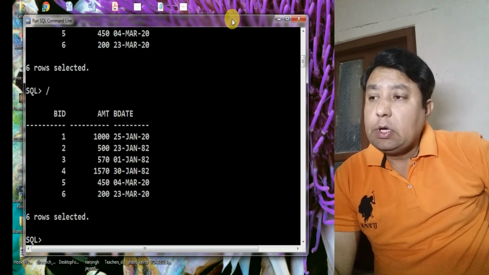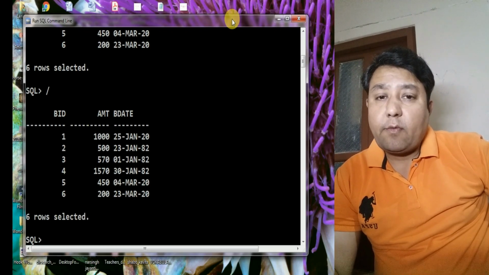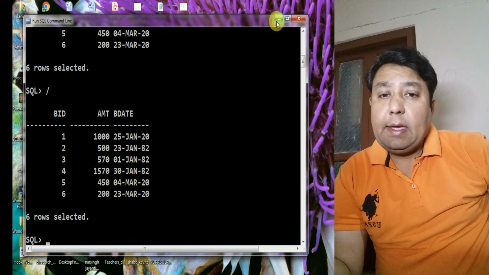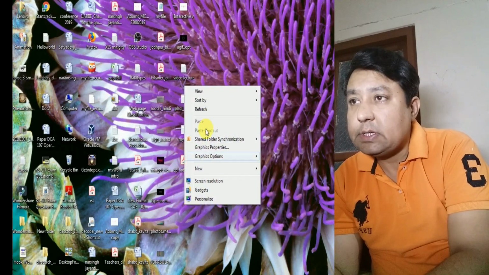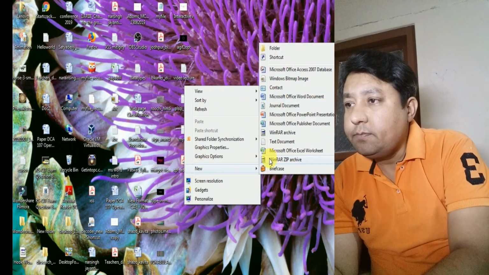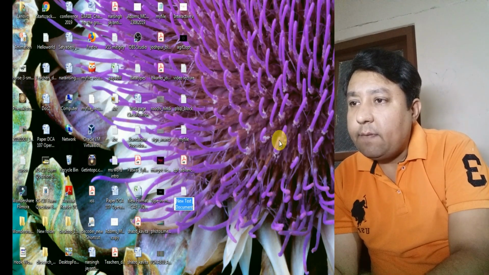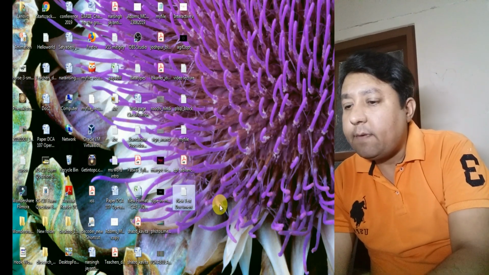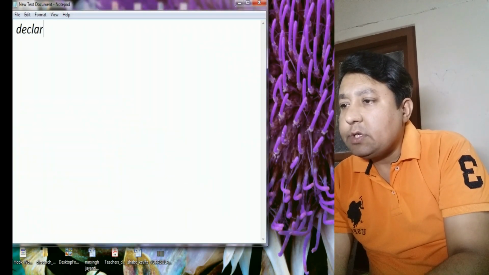Now we move on to the second part: how we can execute the PLSQL block of code from a notepad file. So now I'm minimizing this terminal and using a notepad file. I'm giving no name to this file.